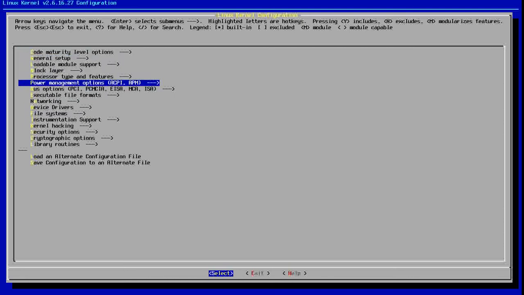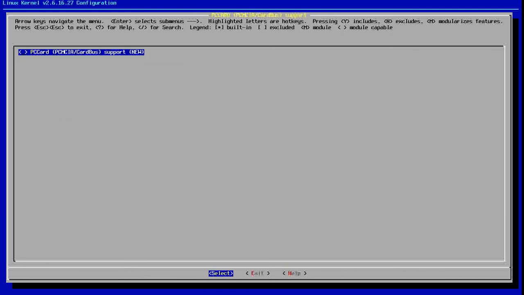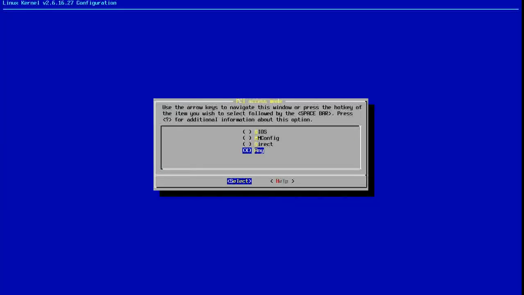Let's go, and we'll say something like bus options, PCI bus. It's not checked. I'm okay right now. It's not really what I'm looking for.